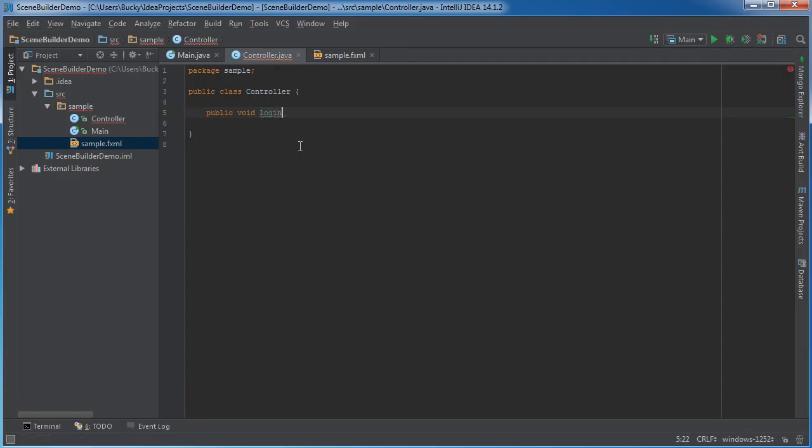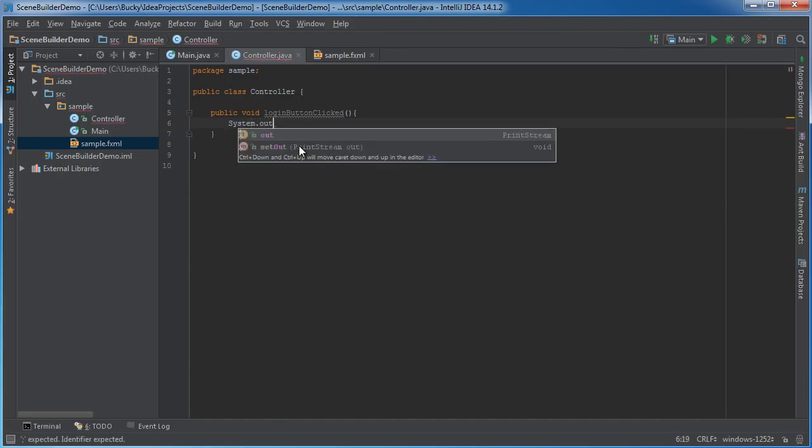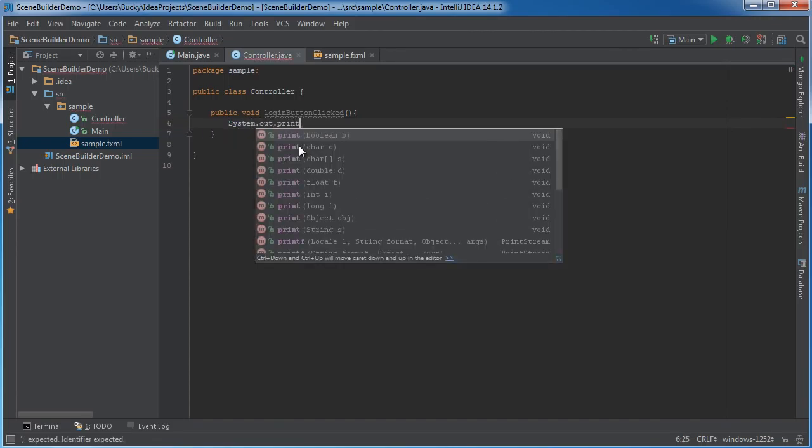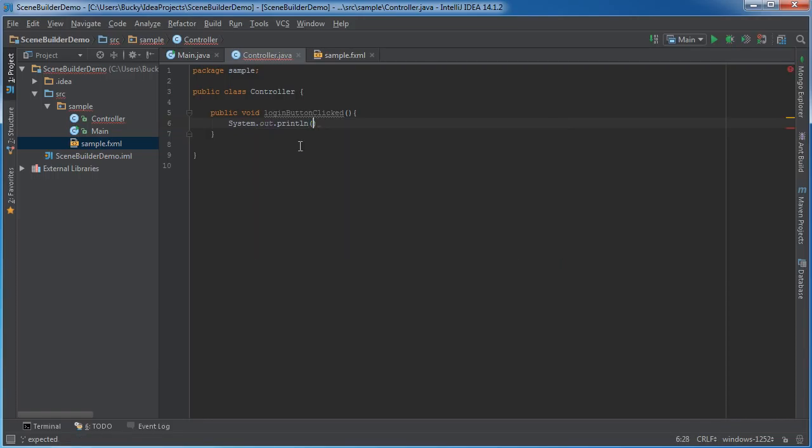So I'll say login button clicked, and we'll just say system out print line user logged in. Alright, so now we have a method in our controller called login button clicked.